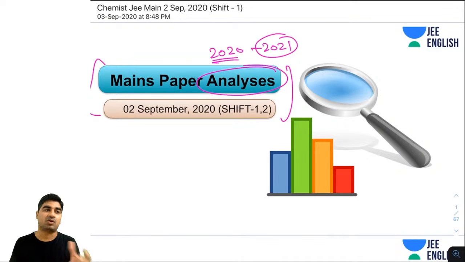I will not solve the questions, because just solving the question will not help you much, because there are two papers, 60 questions, and it would require a lot of time. But I will give you the idea and what JEE is asking. And if you still have an exam after 2 days or 4 days, then what you can do, right, guys?